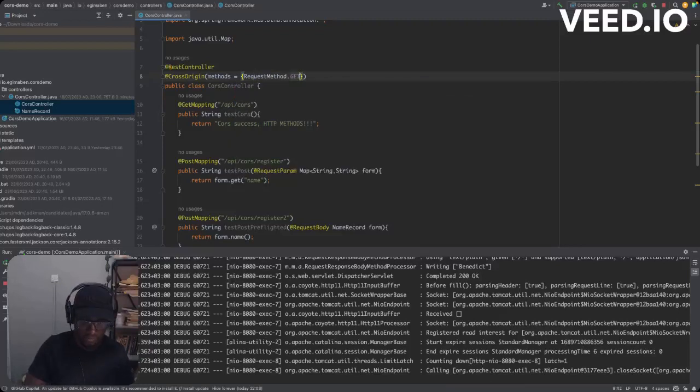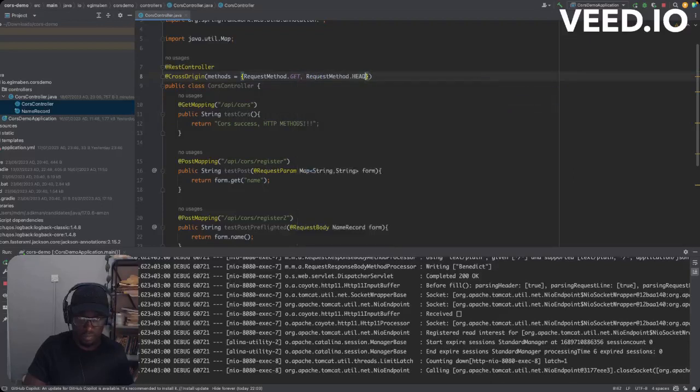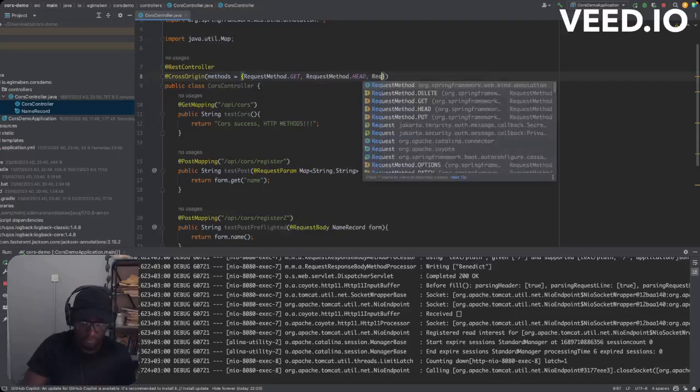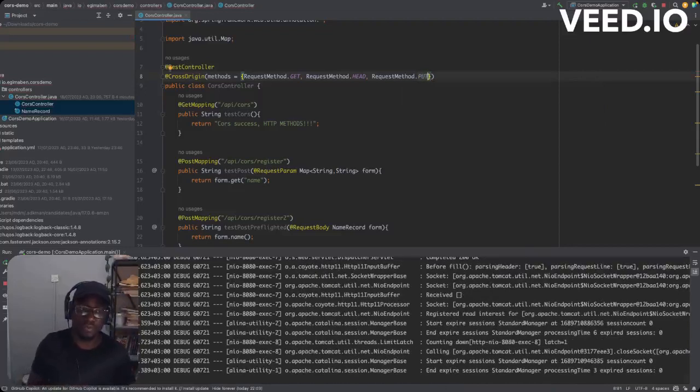Get, head. And then I want to exclude the put, or let me start with putting it there, and we just see what happens when we move from the wildcard to specific headers.